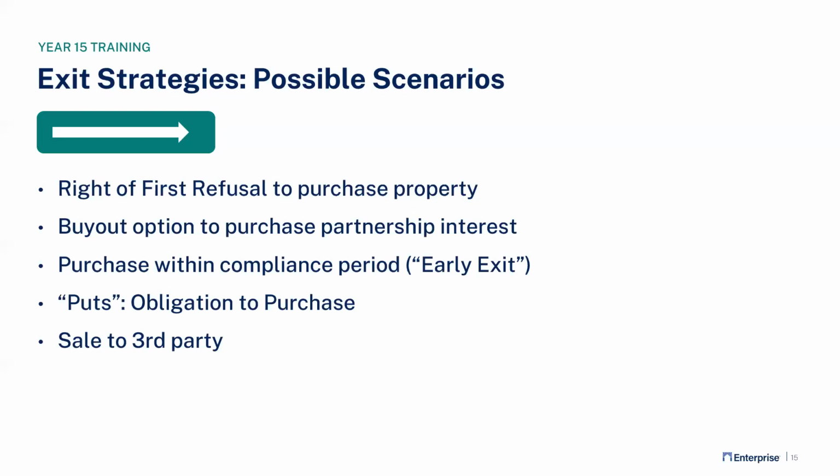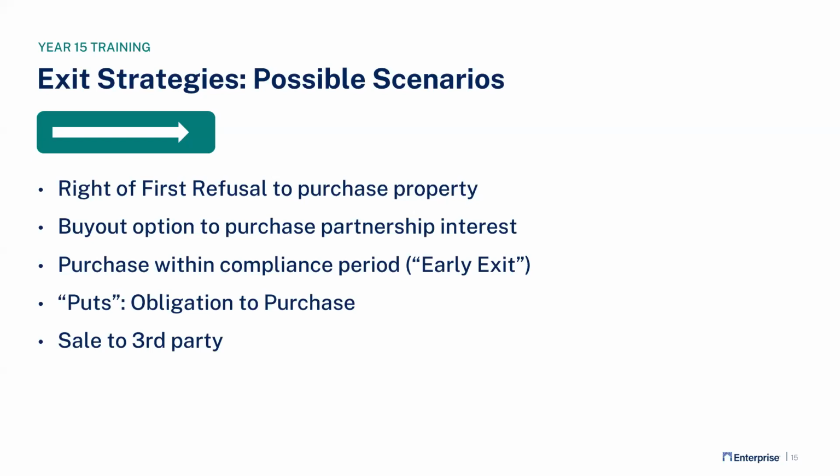Most of our agreements will have one or two or both of those options in there. I think once or twice I've seen they didn't have it, but that was a really early deal. But typically you will have one of those two options. Now, we provide this training across the country and sometimes in person on a 2-day event where groups actually bring their deals to us. And I have seen several partnerships outside of enterprise portfolio that don't have an option. But I've also seen deals that have a put, which is an obligation to purchase at a predefined price. Enterprise deals do not have puts in their agreements.